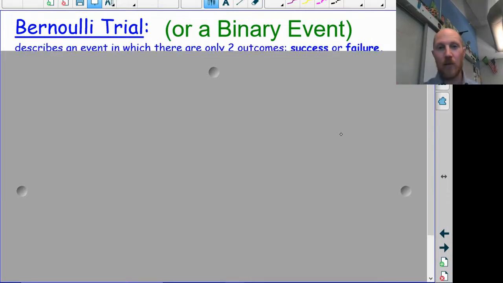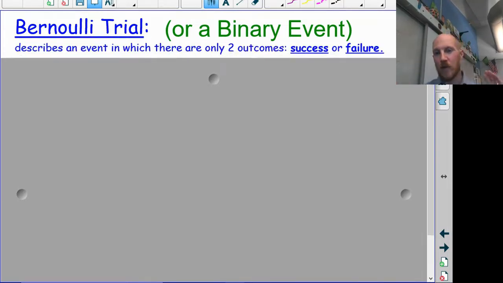So a binary event is something that has 2 outcomes. Usually we call those success and failure, and really it could be anything. It could be heads and tails. Okay, 2 outcomes, success and failure. Bernoulli is a famous mathematician who studied and came up with a lot of the calculations that we're going to learn, and so binary events are also renamed in his honor. It's called the Bernoulli trial. Trial is a specific statistics vocabulary word that means the number of times the same event is repeated.